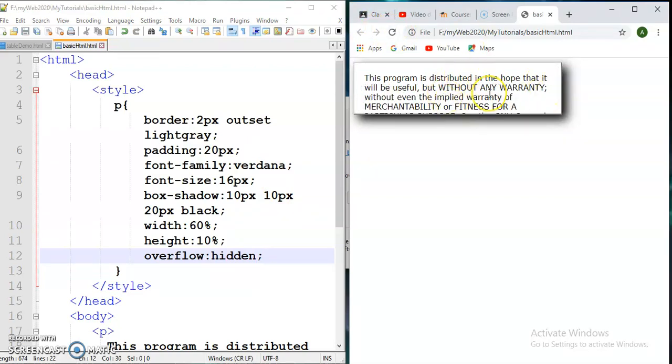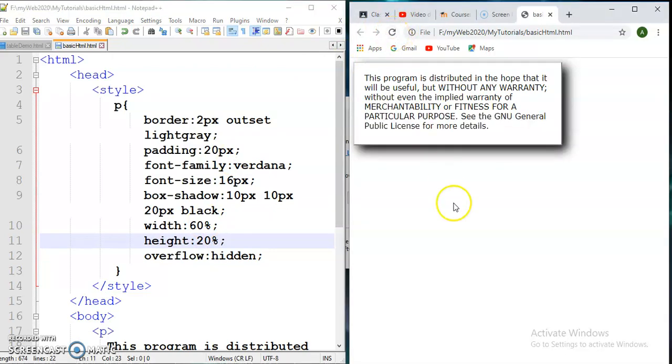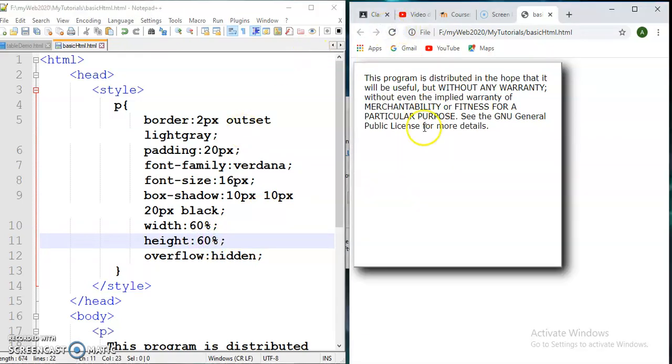Only the contents which are suitable in the height are displayed here, and overflowed contents are hidden. But we know we want some total contents, or if the height is 60%, then our paragraph looks like this. And if the contents are overflowed, then the scroll bar is automatically displayed here.